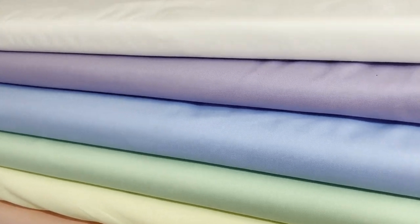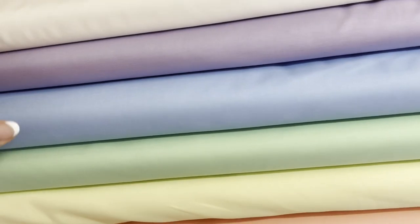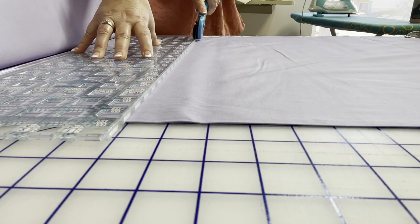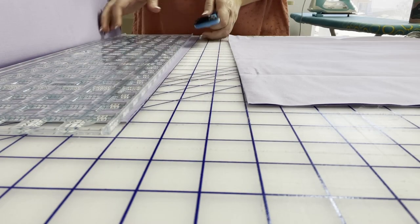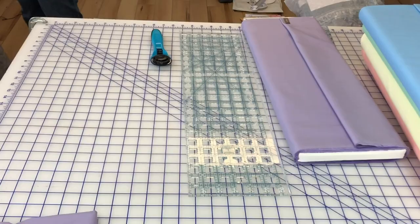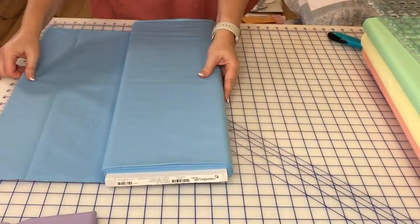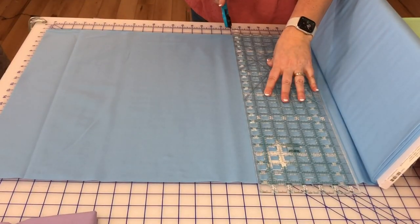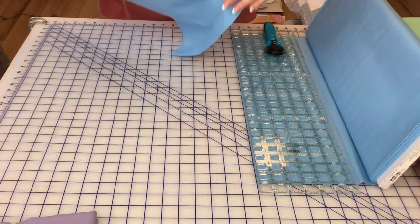This lovely bundle of fabric was pulled from my shelves for this project, and I love the pastels — it just really makes me excited for spring. I'm using the TrueCut cutting system; the rulers and rotary cutter work together to provide an easier, safer, and more accurate method of cutting. On each side of the ruler is a track that works with the guide on the rotary cutter. As you move the cutter along the ruler's track, the guide keeps the cutter from veering away from the ruler's edge. I'm using a straight-cut cutter with a 45-millimeter quick-change blade.